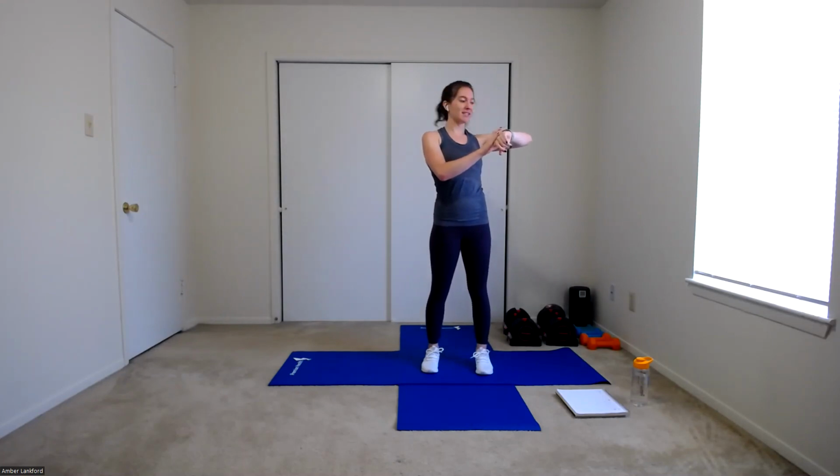For today's Express Strength workout, we will be using some lighter dumbbells. So if you have those, I'd recommend getting them out. If you don't have any dumbbells with you, if you're at home, you can always grab some household items like cans or something similar, just for a little bit of weight and added feedback for this workout. All right. It's a quick one, so let's get started.